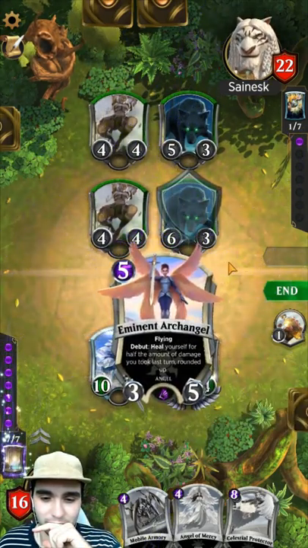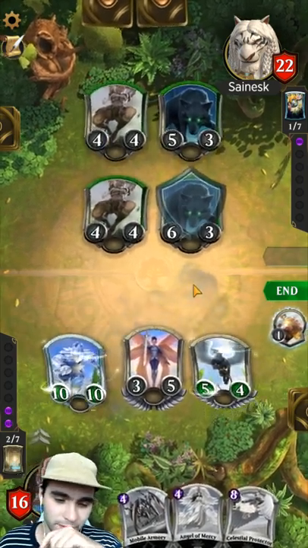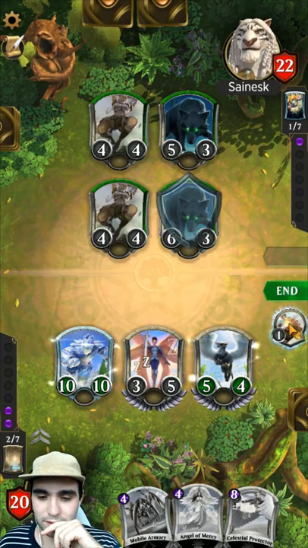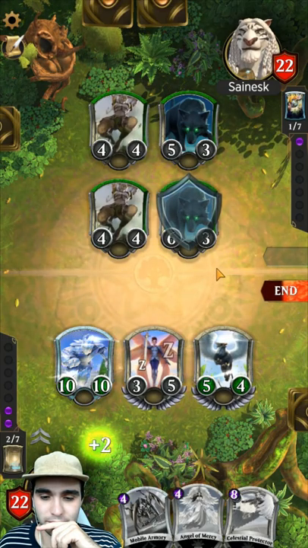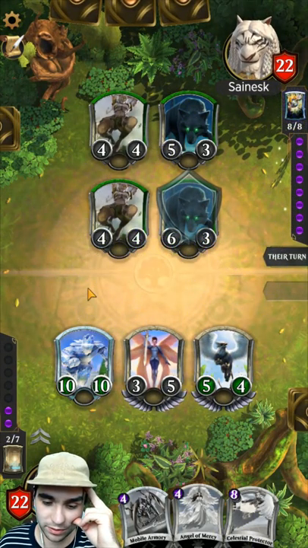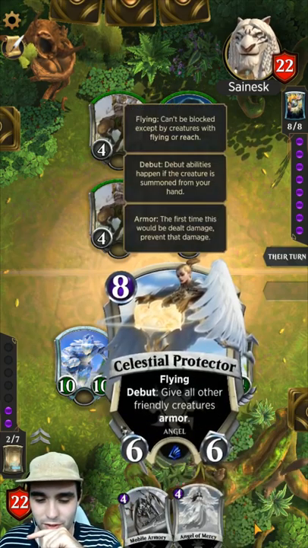Alright. We took a lot of damage. I'm gonna play this. Full health. That's not bad. Okay. Actually, I should have saved that for the following turn, to be honest. Oh no, I can defend now, thank God. That was something. We can give ourselves armor as well.